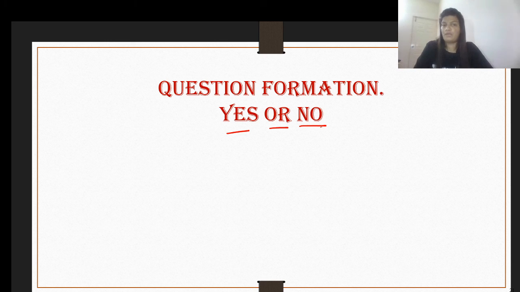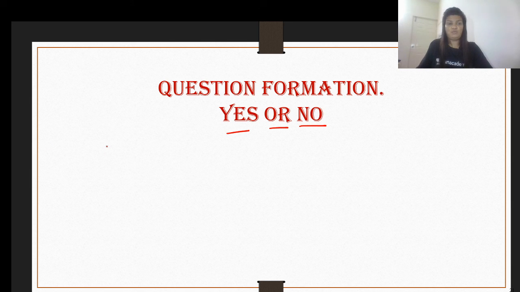To form yes or no questions, we have to follow a structure. Well, before I share the formation of yes or no questions, what is the meaning of yes or no questions? Yes or no questions mean that in reply you have the answers only as either yes or no. Let us see how we can do that. Let us see first what sentence structure we can use.